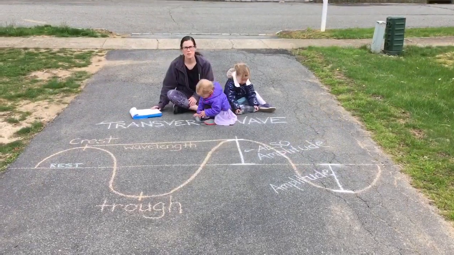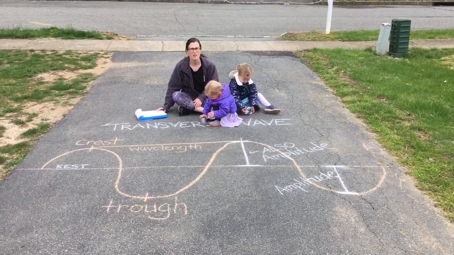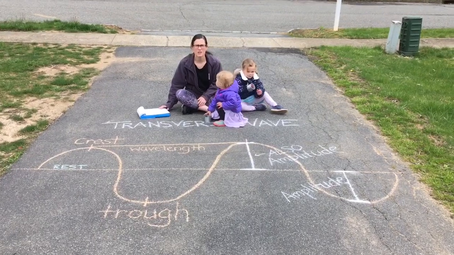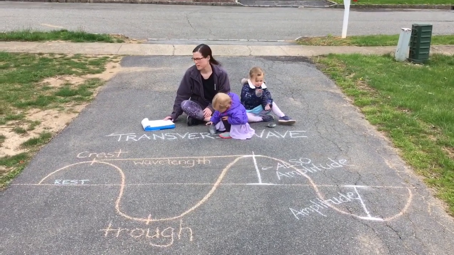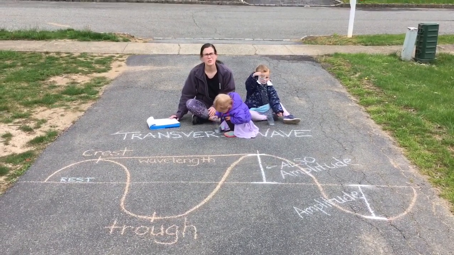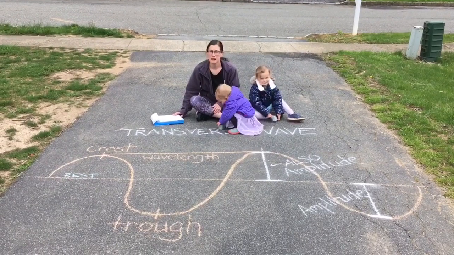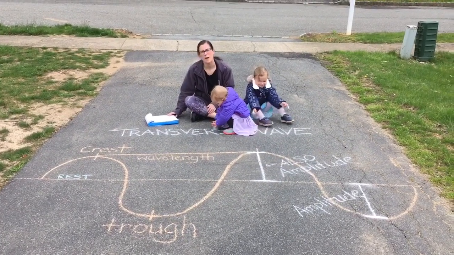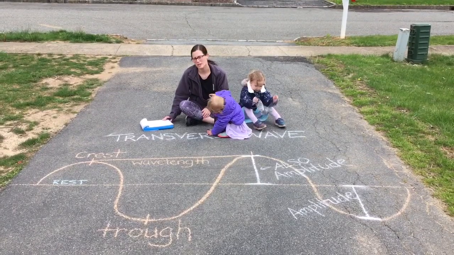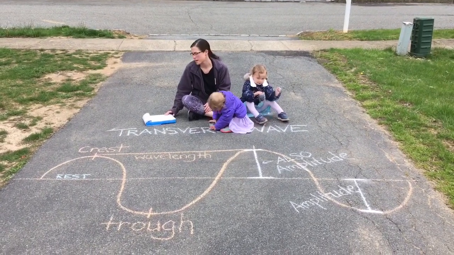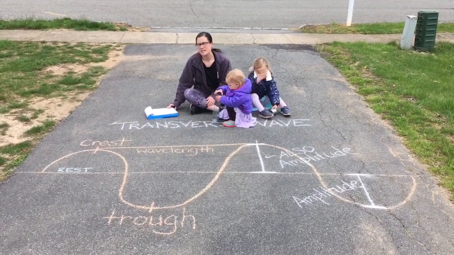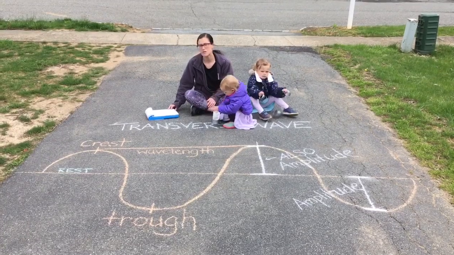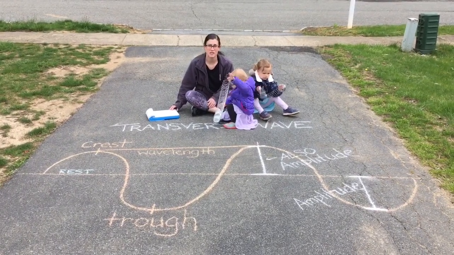So for question number 9, parts A, B, and C, you're on your own. Use what you've learned throughout this video to complete those 3. Then you'll have a claims, evidence, reasoning. For the claim, I'm going to give you the relationship between wavelength and frequency, and you'll be responsible for the evidence and reasoning part. The claim: as frequency increases, wavelength decreases.